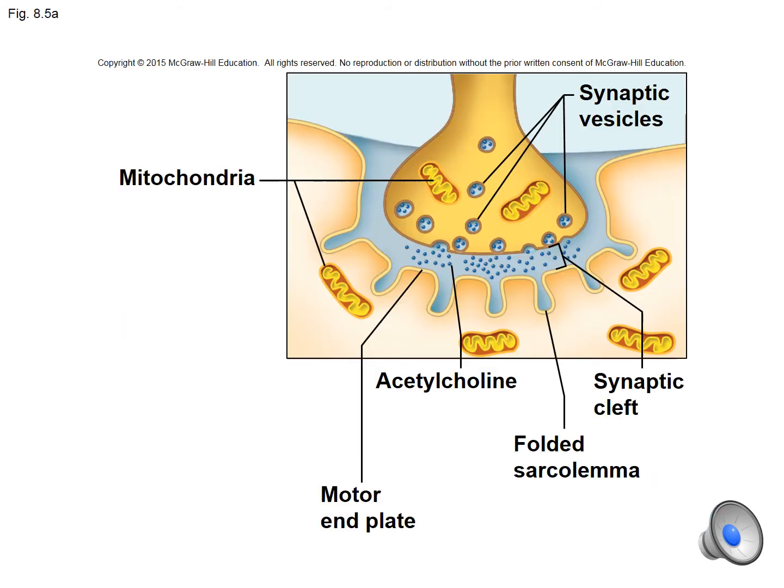So here we have that neuromuscular junction in a bit more detail. What you're looking at at the top here is the axon terminal, and then you're looking at some space, and then you're looking at the sarcolemma, or the membrane of the muscle cell. In the axon terminal, you'll see these synaptic vesicles. Now we know vesicles are membrane-lined bubbles holding something. And in this case, what they're holding is called acetylcholine.